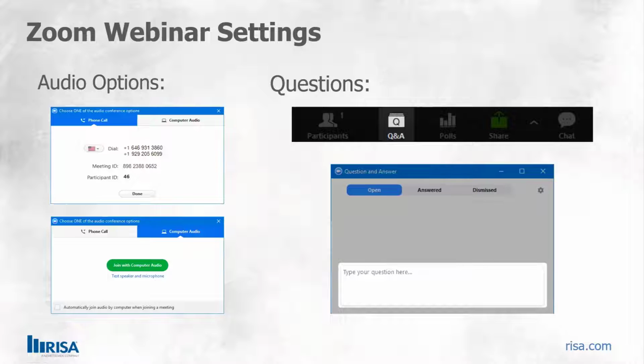So we'll go ahead and get started with a little bit of background on our RISA products. The main product we'll be discussing today is our RISA-3D, and then we're looking at that integration with RISA-connection.